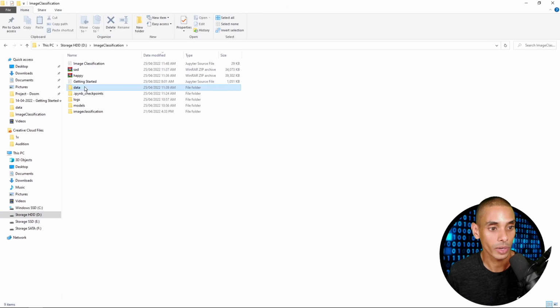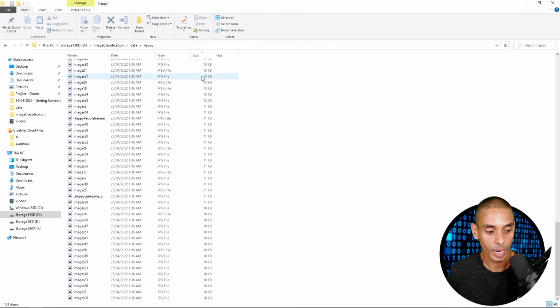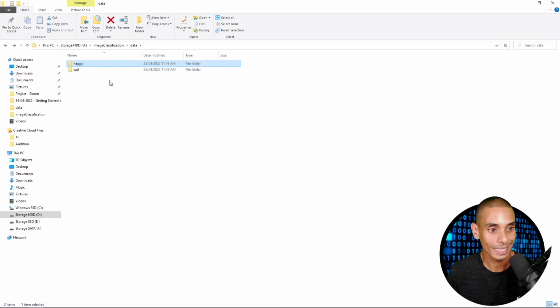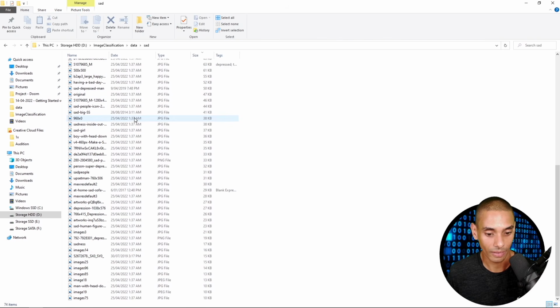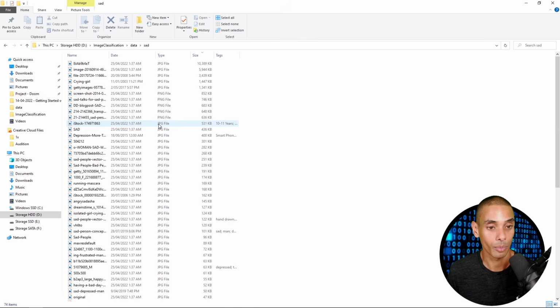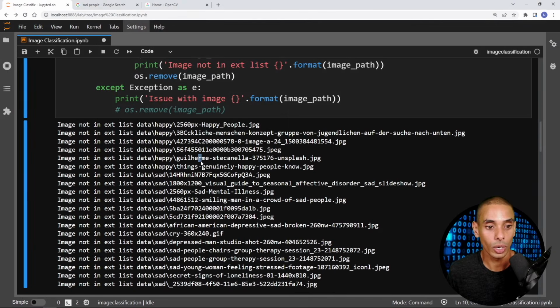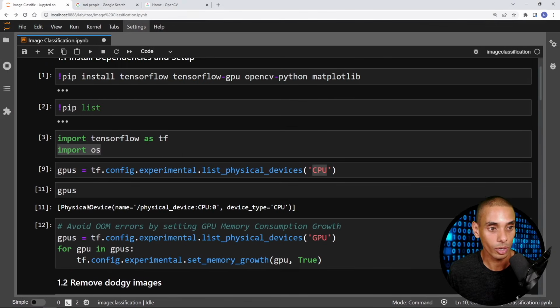So now let's just double check we still have a bunch of images inside of our data folders. So if we go into data, happy, still got a bunch of images there. So 131 to be exact. And inside of sad, we've got 74. So it looks like it's a bit of an unbalanced data set. So we could definitely fix this up or resample if we needed to. But for now, we'll be okay. Cool. So we've got a bunch of images. We've gone and cleaned them up. We're looking good.